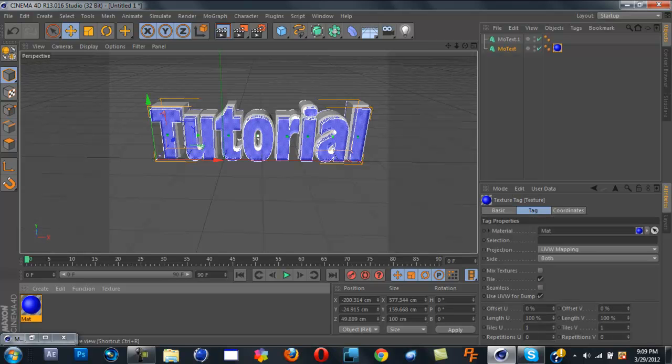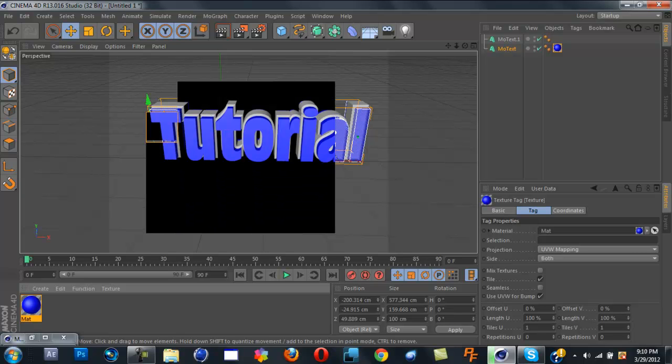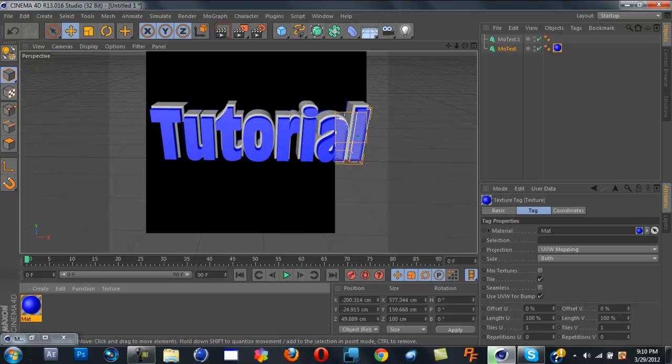I'm gonna pre-render that. I'm gonna have to add some lighting. So what you can see right there, it's pre-rendering, guys. Alright, so right there it's pre-rendering out. And while that's pre-rendering, it'll let you see what it looks like. So I'm gonna pause this, let it pre-render. Oh, never mind, it's almost done.